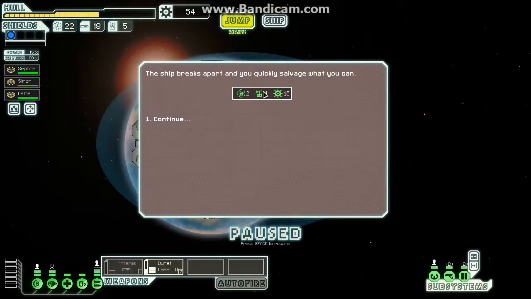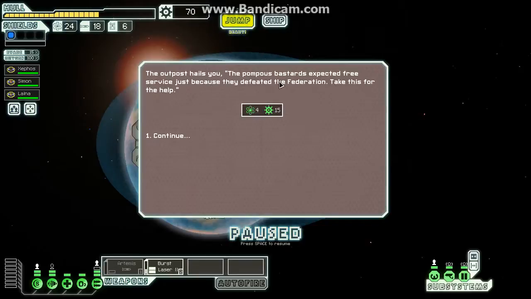2 fuel, 1 drone part, 16 scrap. The outpost hails you. The pompous bastards expected free service just because they defeated the Federation. Take this for the help.